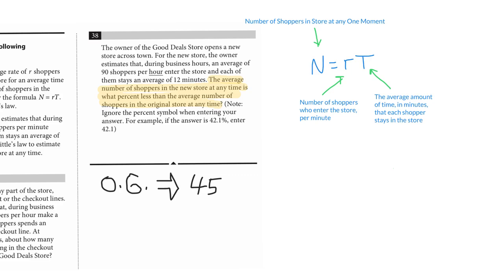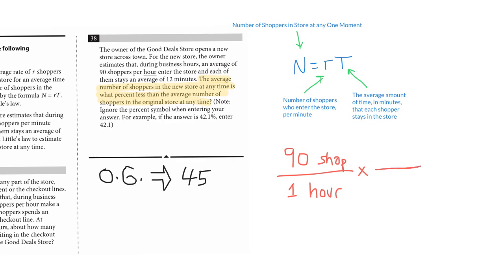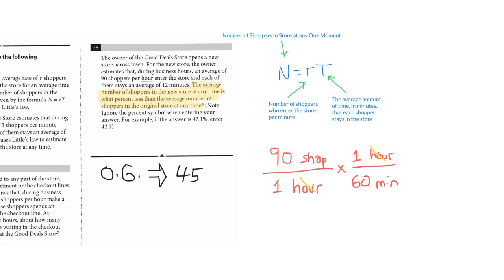Because that would enable us to figure out what lowercase r is, the number of shoppers who enter the store per minute. So we're going to do a similar process, unit conversion, 90 shoppers over 1 hour. This is a bit redundant, so you might even just remember you have to divide it by 60, but we'll get the additional practice. And we're going to have 1 hour over 60 minutes, and the purpose of that is to cancel those, and therefore we end up with 90 over 60 shoppers per minute, which is R, because once again R is the number of shoppers who enter the store per minute. Well, in the new store it's 90 over 60 shoppers per minute, and that turns into a decimal that is 1.5 shoppers per minute.